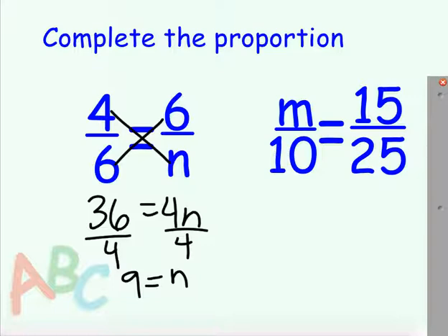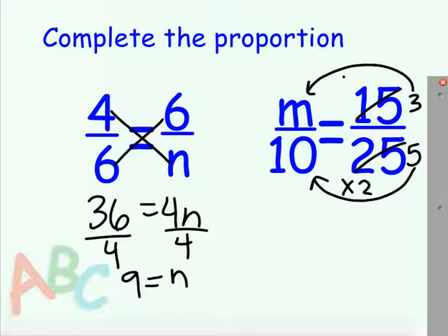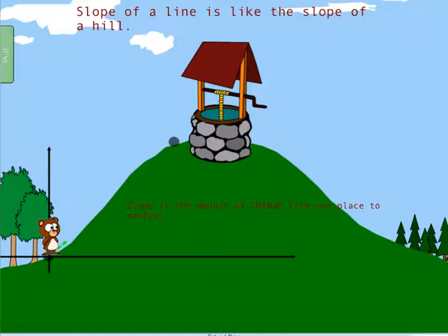And similarly, with the one on the right, I'm going to simplify. Looks a little bit easier to me, to 3 over 5, so dividing by 5 on each. And 5 times 2 is 10, so 3 times 2, keeping that same ratio, times 2, so m would have to equal 6, because 6/10 is the same fraction as 15 over 25. So remember, you have lots of different options for simplifying a proportion.